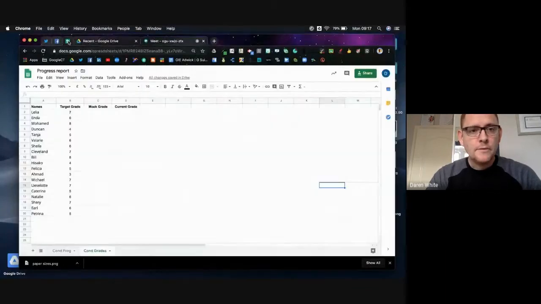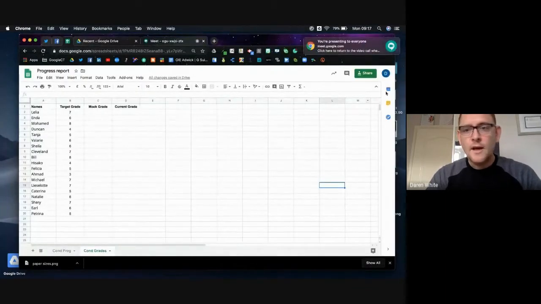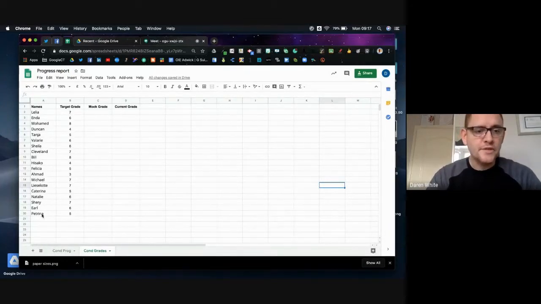And I'm going to bring up a spreadsheet that I've pre-prepared, which is a group of students and their target grades. Their target grades are in GCSE grades there. As you can see, these are just free entry type. I can put whatever grade I want in there as a particular target for a student. Doesn't matter what I put, I can type freely.